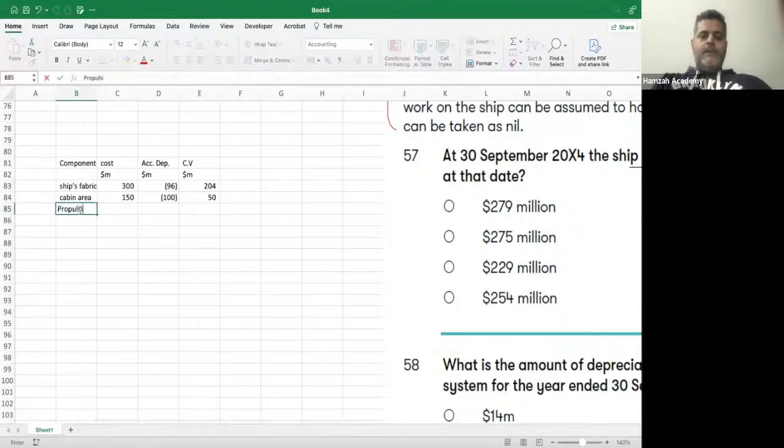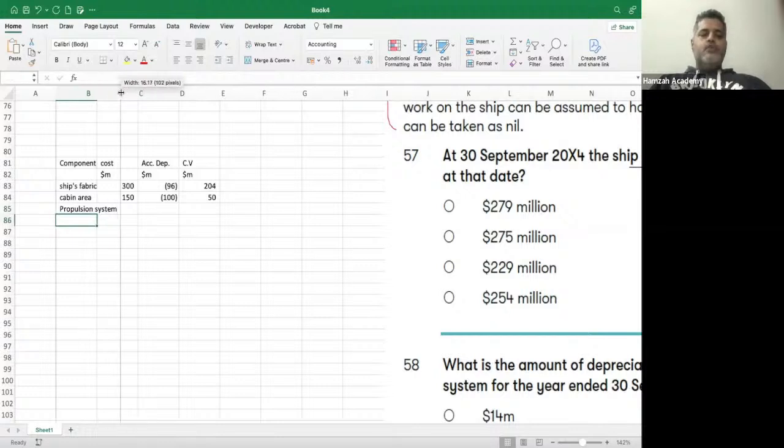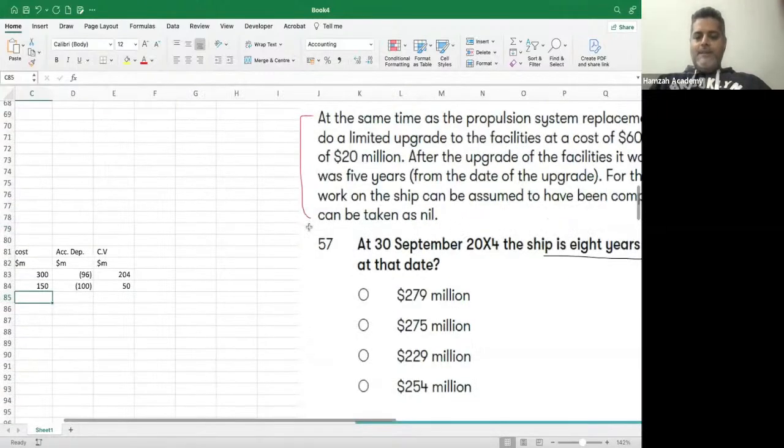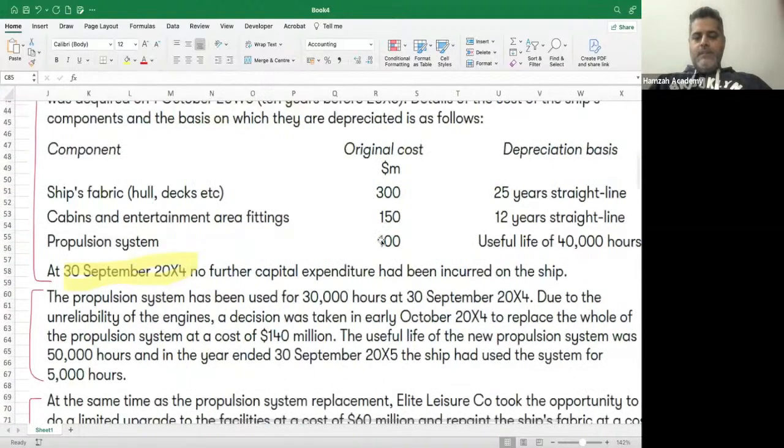Then I have my propulsion system. Propulsion systems are basically the cruise ship's engines, right? In a boat, we have the propellers, and from the propeller for the cruise ship, we went into the propulsion system as well. What should I call it? The beauty of English, putting up unique words over here, right? So it's a propulsion system and it's an engine. The original cost is going to be 100 million.